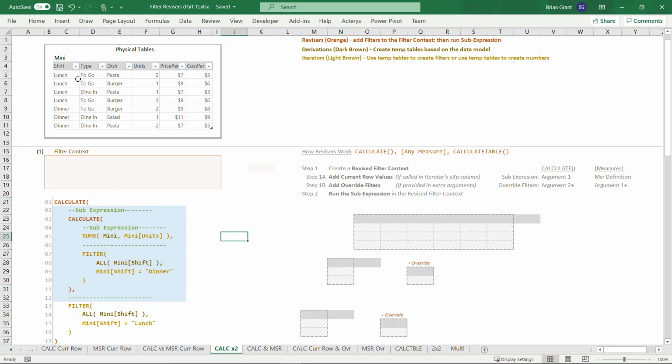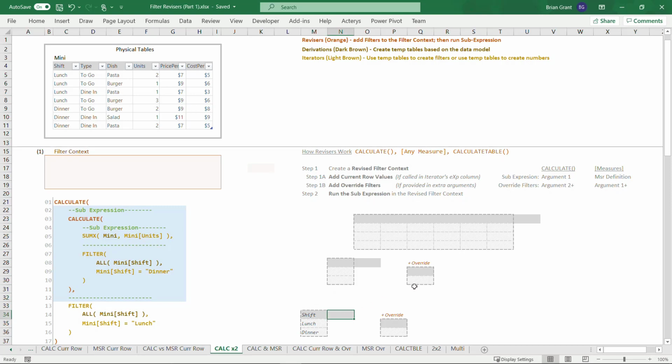And so what do we have? Well, we've got lunch and dinner, which you probably could have guessed. You've seen that a lot now. So I'm going to type in shift right here. I'm going to type in lunch and dinner. That is the derivation, right? The temp table created by the derivation on line 14, which we're then going to pass into the filter iterator, which will add this expression column to it and keep the true results.